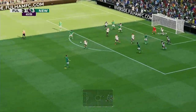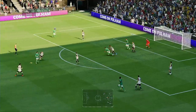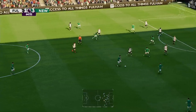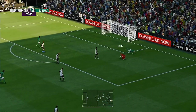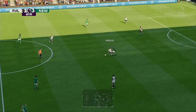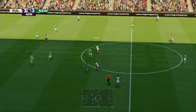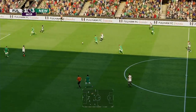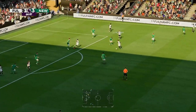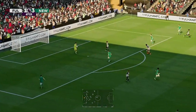And the ball comes in, and the corner comes to nothing. Trippier, good cross into the middle, and that will ease any defensive worry. And it's all been sorted out by the goalkeeper. Pereira. Harrison Reed. Alexander Mitrovic. Palinha. Could pull one back here. And it's a decent stop by the goalkeeper.